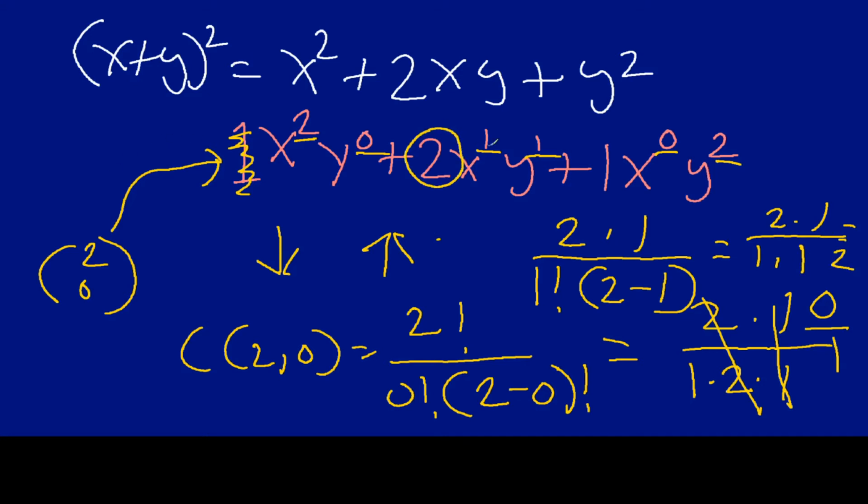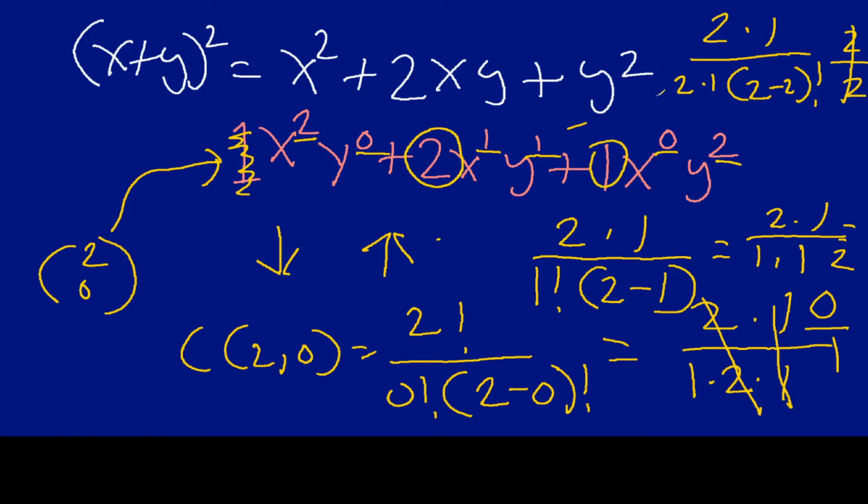And so for the last one, if I want to really force myself to put everything on one screen, we're going to have 2 choose 2. So 2 choose 2 is going to be 2 times 1. And then our R is going to be 2 times 1. And then inside this is going to be 2 minus 2, like so, factorial. And so we end up with 2 over here. And then 2 times 1 is 2. And then 0 factorial is 1. So we end up with 2 again. And you can see we get that nice 1 that goes right here.